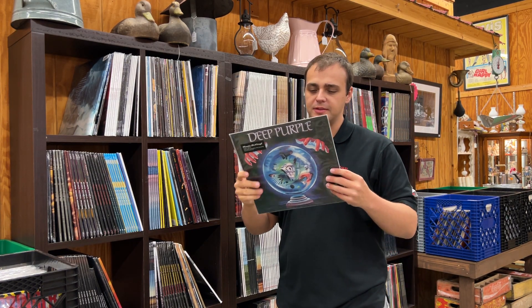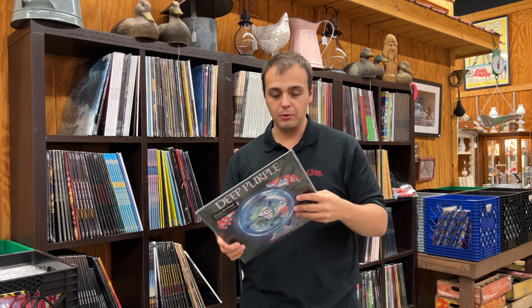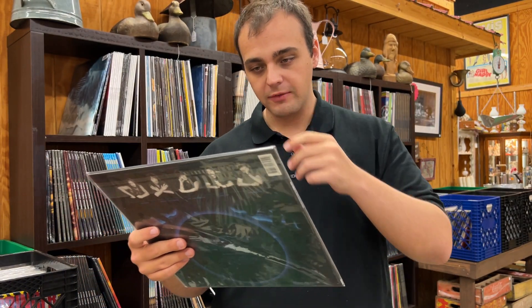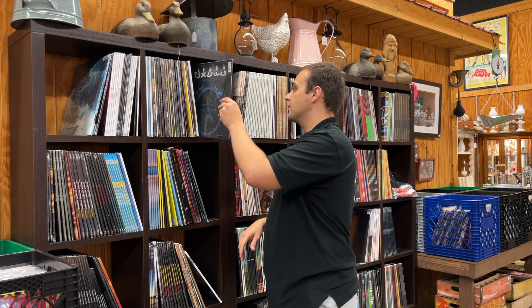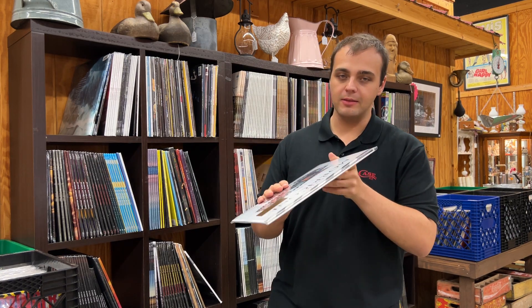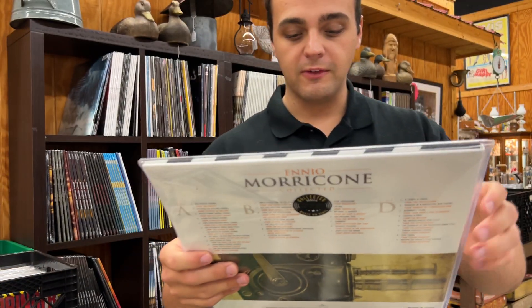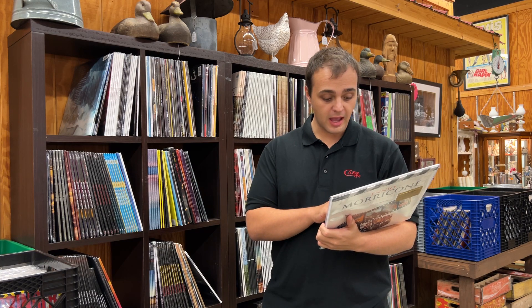This is the first time we've ever had this Deep Purple album — Slaves and Masters. It probably came out in 1990 when vinyl production was very low. I've never seen an OG of this, and I figured Deep Purple fans would want it to complete their discography. This is Deep Purple, Slaves and Masters — a Music On Vinyl pressing with Ritchie Blackmore of course. Next: Ennio Morricone Collected, also from the Music On Vinyl Collected series — two LPs, 34 tracks.